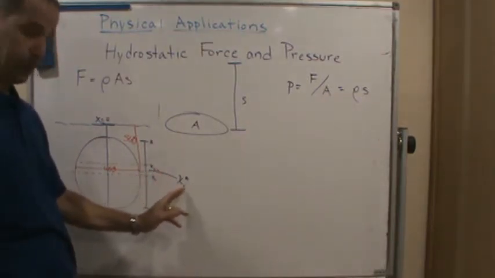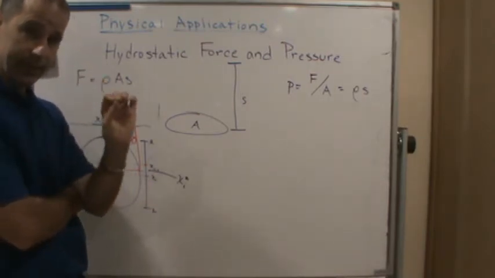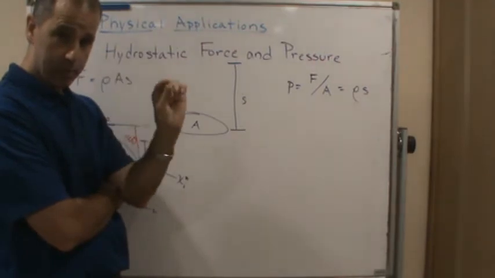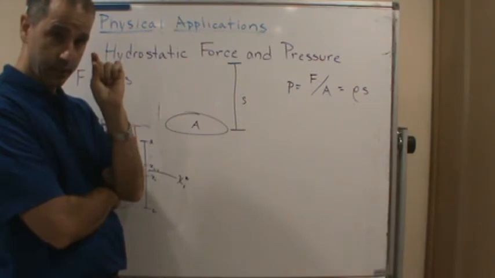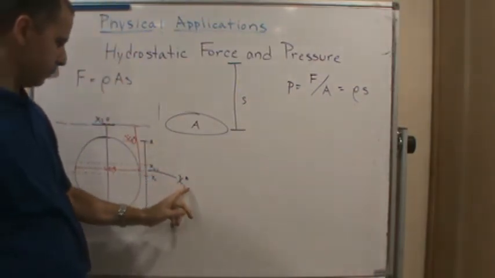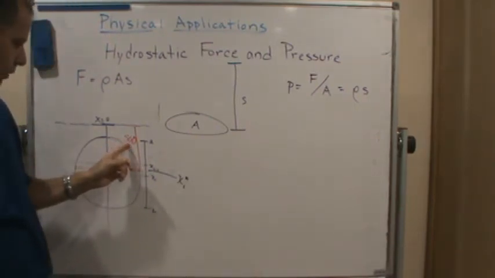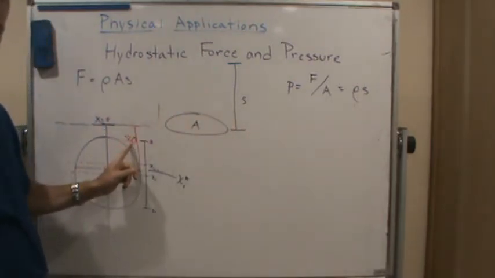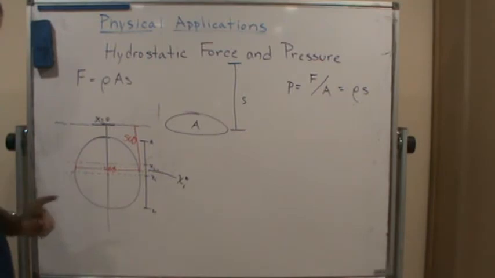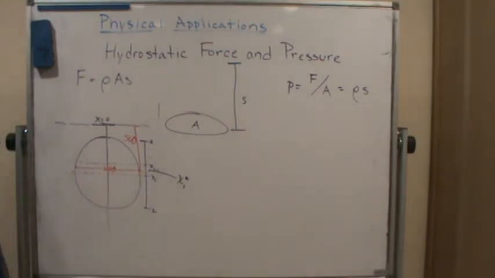And again, we're going to take a sample point, because we're going to assume, if it's really thin, we're assuming really thin strips of the plate, that the depth is considered constant. So we take a sample point, x sub i star, and calculate a function that represents depth. That's going to be s, so s of x sub i star. And then the corresponding width of the disk is going to be w of x sub i star.